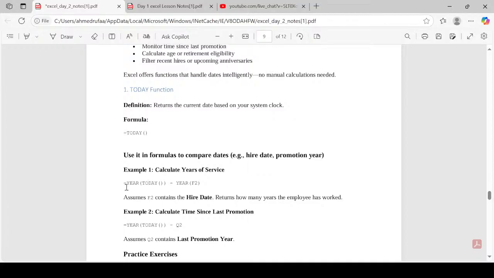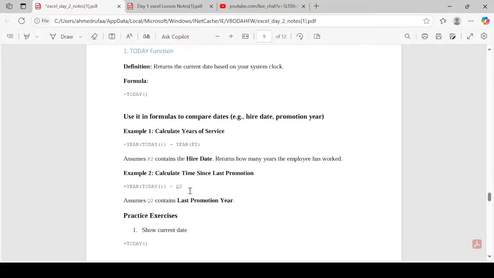Today's date minus the hiring date, then it will display how many years you have been at a certain company. But right now, in our data set we don't have that information, so we cannot subtract.